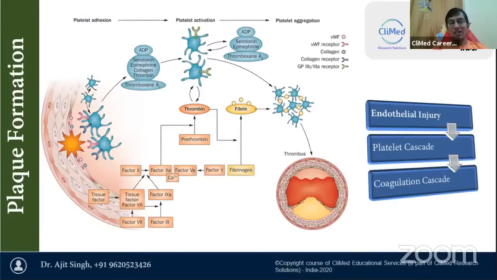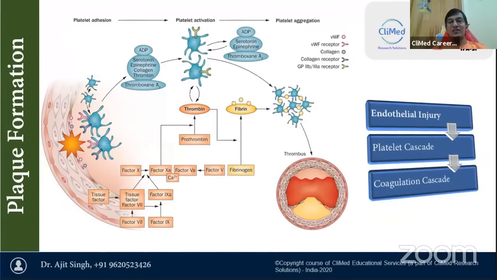In the last class we discussed platelet adhesion, platelet activation, and platelet aggregation. At the injury site, platelet activating factors came out, like von Willebrand factor or collagens. Collagens actually start this activation, and when platelets get activated, they call other platelets to bind to them and start making plaque. And parallelly, tissue factors start the coagulation cascade.